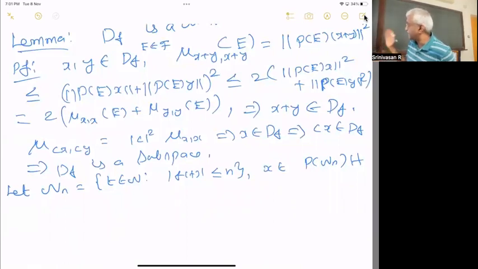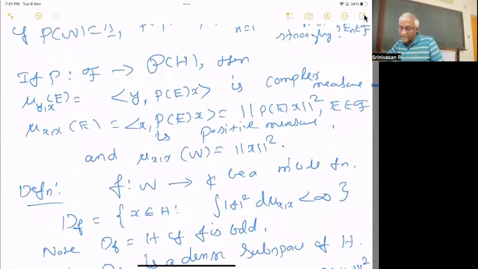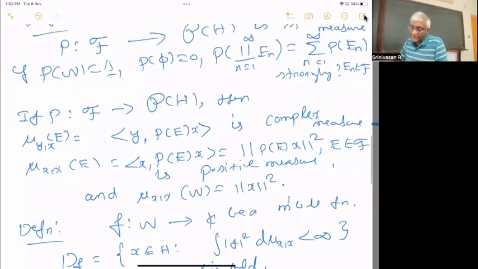Of course, P of omega n complement is orthogonal to P of omega n. But I didn't say that. I said this is important. Is it clear? Wait, don't we need that P is strongly continuous, strongly additive? If it is an increasing thing, it will be strongly continuous. Additivity will imply that. It's an exercise in measure theory.